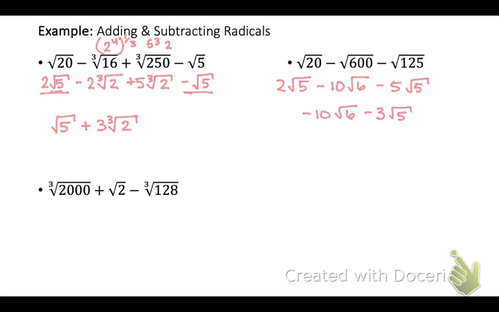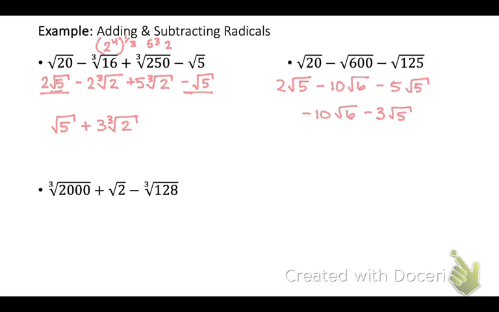Okay, I have negative 10 square root of 6 minus 3 square root of 5. Could I have negative 3 square root of 5 minus 10 square root of 6? Wait, negative 3. What were you saying? Can I switch it? Yeah. I mean, can I have the negative 3 square root of 5 in front? Yeah. As long as I take the negative with it, right? And there's really no hierarchy. Like, they're both square roots. Make sense what I'm saying?